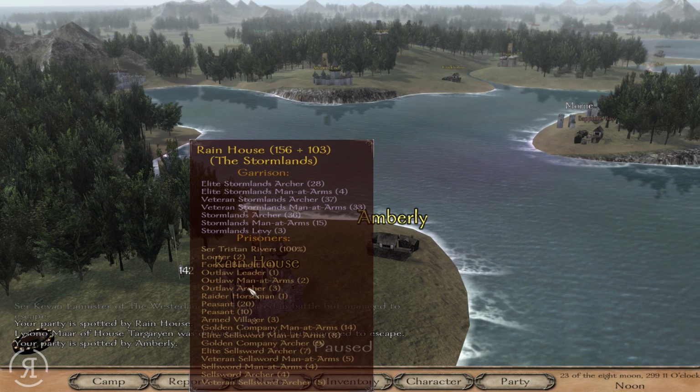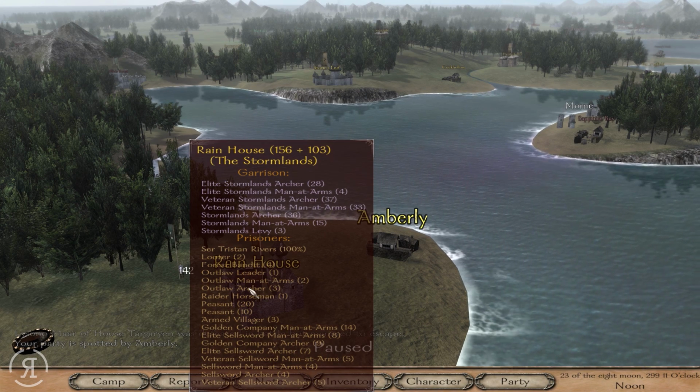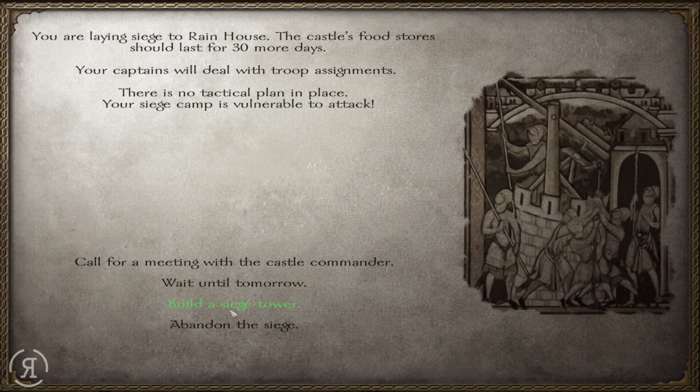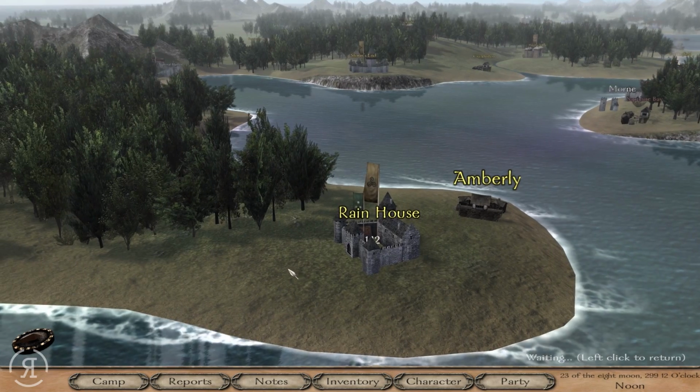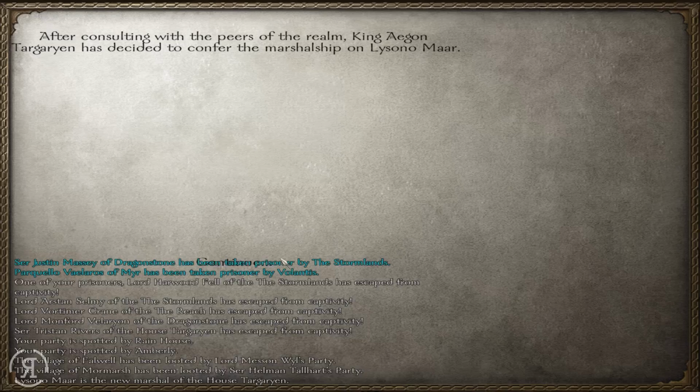Oh, so Tristan Rivers is here. Oh, hello there. And there's actually also some Golden Company units here which we could rescue, which is the only way, as far as I'm aware, you can get them, for those of you asking. This is actually a siege tower. Oh, my. Okay. Apparently we're going to do it. Apparently 72 hours is something that we're going to do.